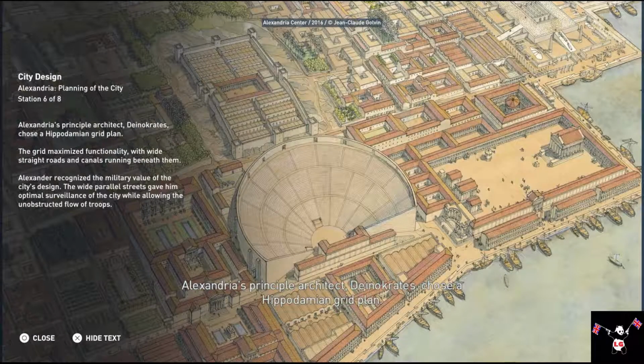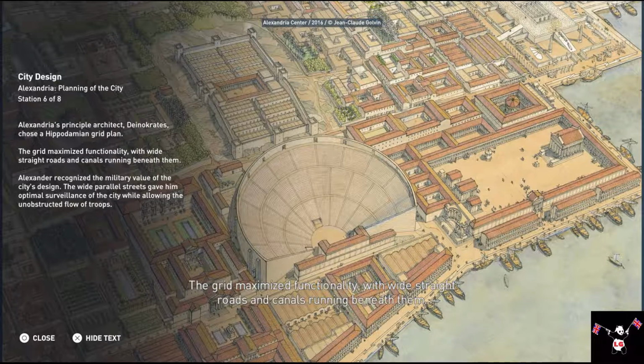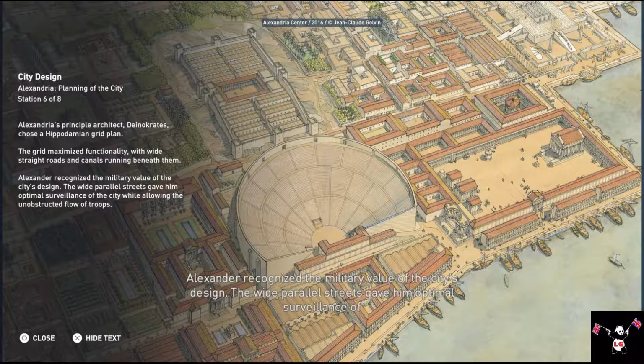Alexandria's principal architect, Dinocrates, chose a Hippodamian grid plan. The grid maximized functionality, with wide, straight roads and canals running beneath them. Alexander recognized the military value of the city's design. The wide, parallel streets gave him optimal surveillance of the city, while allowing the unobstructed flow of troops.